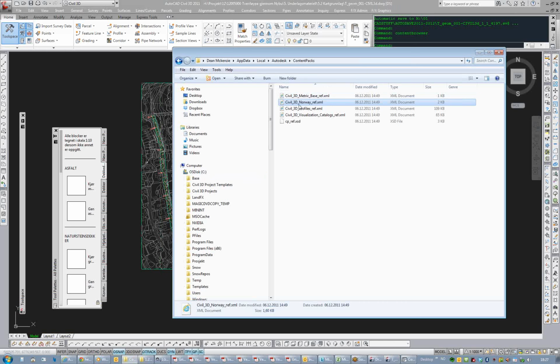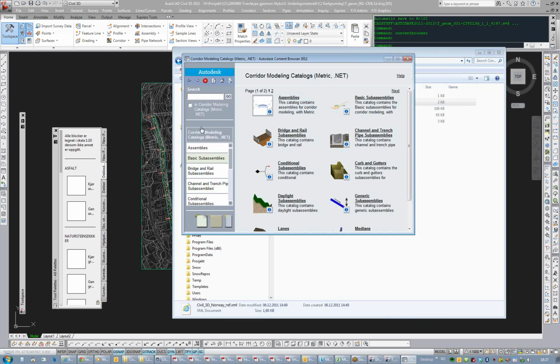Well, I'm wondering what this is right here, this reference XML. Well, that's probably it, but how do I get to that? Well, you just tried, but you can't use it. That's what this is? Yeah.